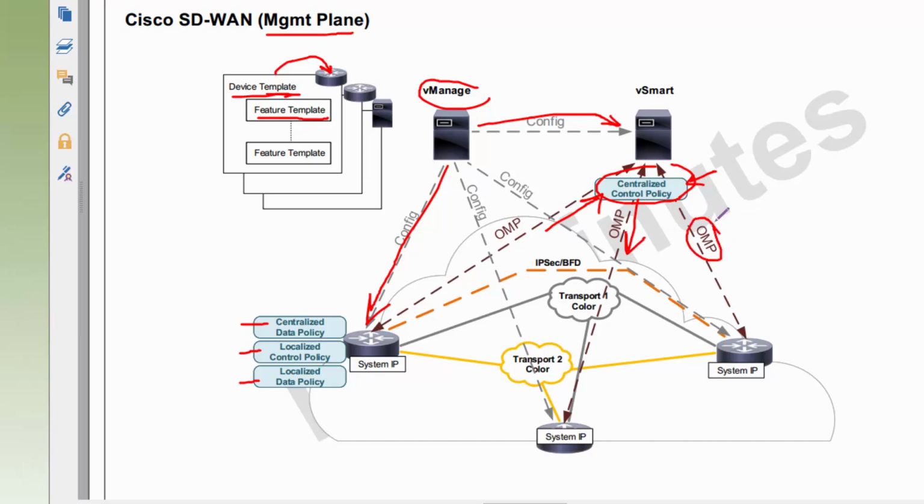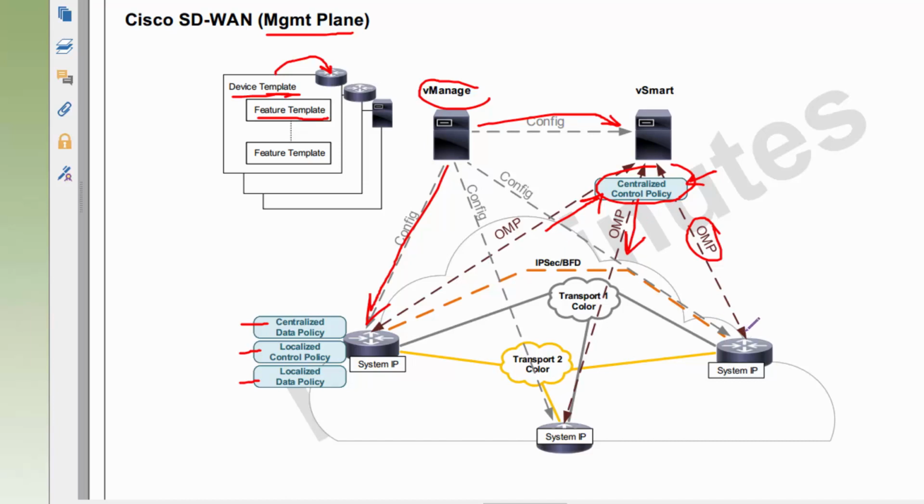I guess this is very similar to having a route map that you can apply inbound or outbound of a route reflector. So you can filter or manipulate routes with the policy. The policy is only applied to vSmart, and the WAN edge only gets to see the resulting routes after the policy has already processed the routes.